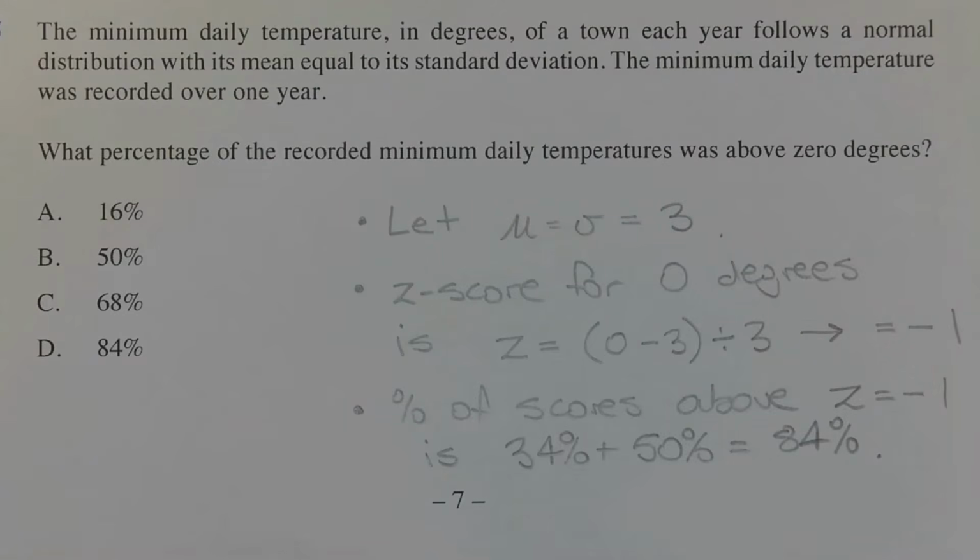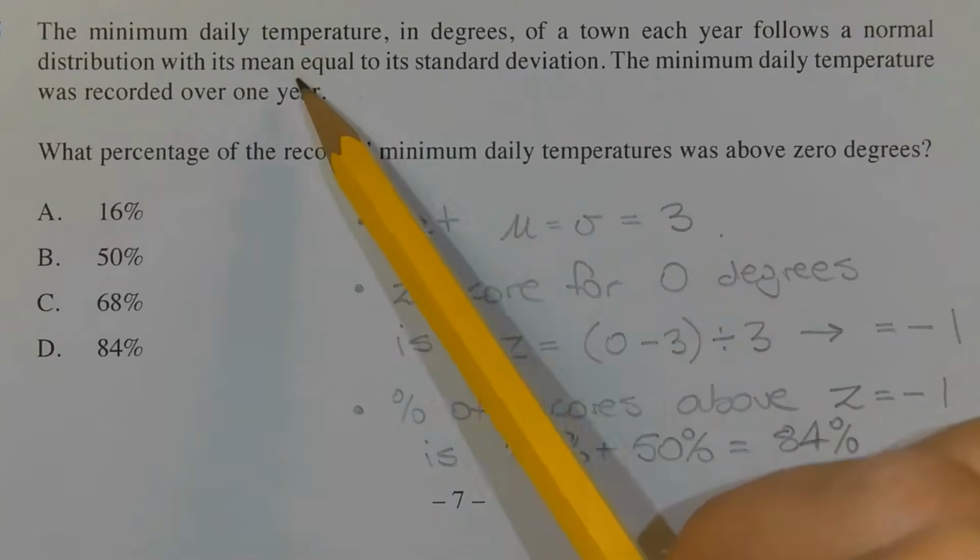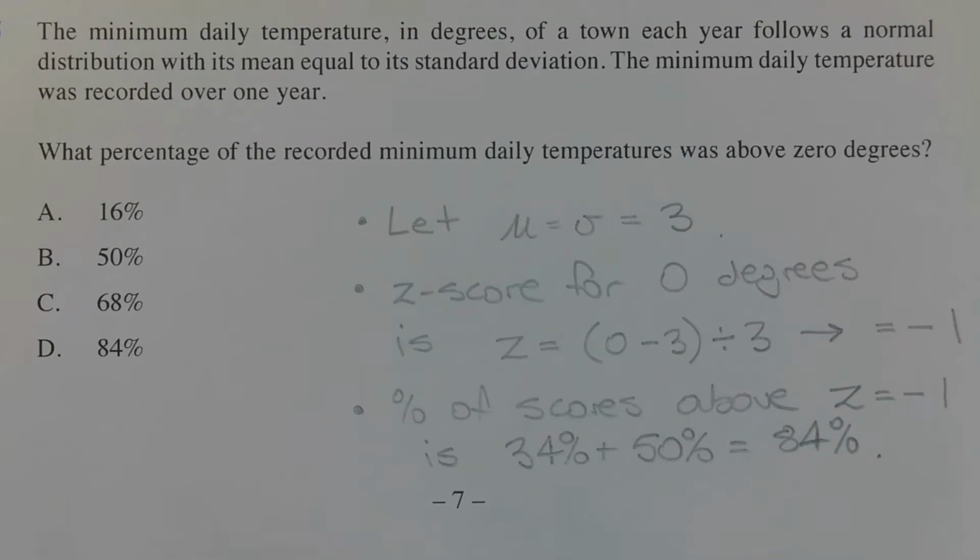There are two important things to note in this question. The first one is that the minimum daily temperatures follow a normal distribution. So that's a stereotypical bell curve, which means we may have to use the empirical rule to work out percentages of scores between any particular 2 points, which may mean we need to work out z-scores. So I'm thinking ahead here as to what we might need to use later on. The next thing to note is that the mean temperature is not stated. We don't know what it is. All we do know is that the mean is equal to the standard deviation.